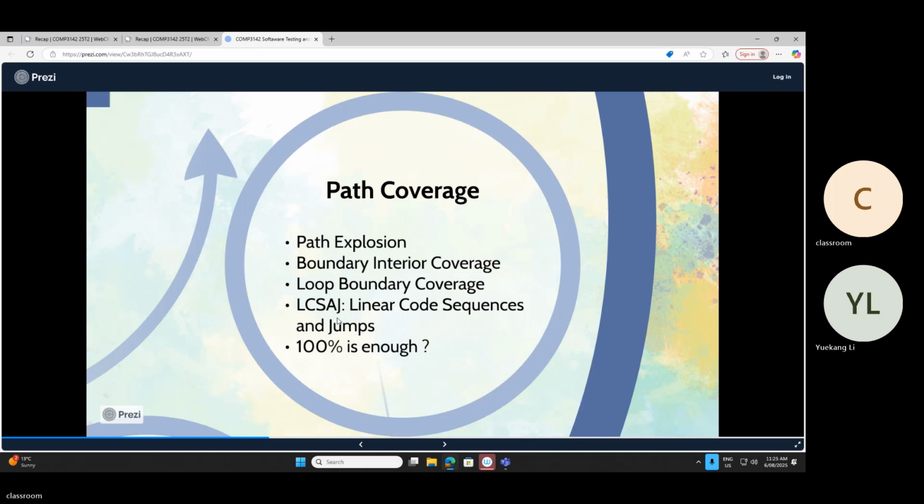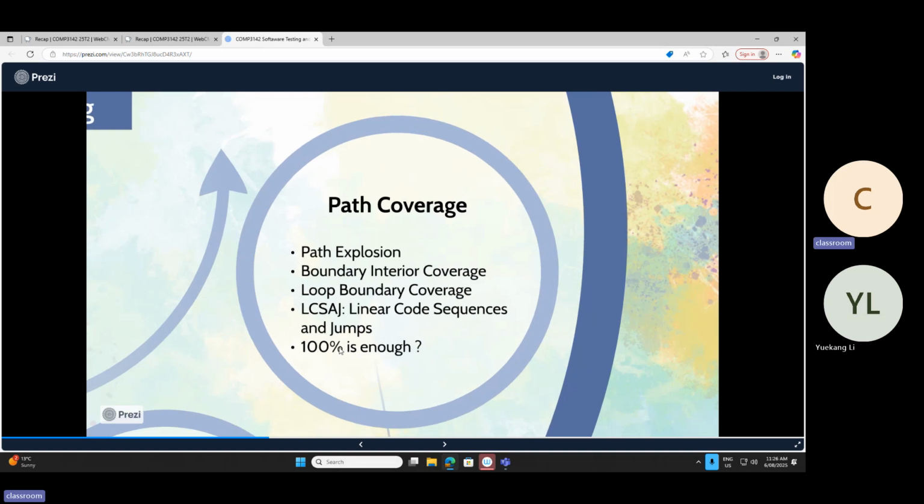We can have different levels for this type of coverage. If we have level 1, it means that we are not connecting any components, and the coverage metric is kind of equal to statement coverage. If we have level 2 LCSAJ, then it's more like branch coverage, and so on. If we increase the level, we are getting closer to path coverage. And because of the path explosion problem, it's normally not possible to get 100% path coverage.